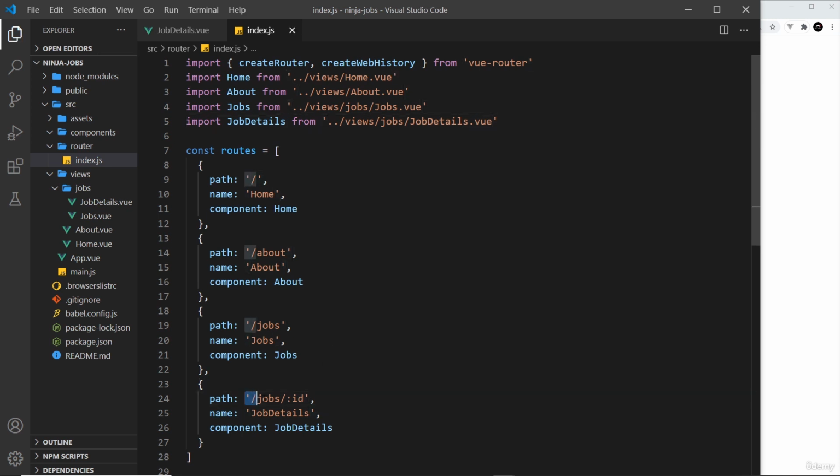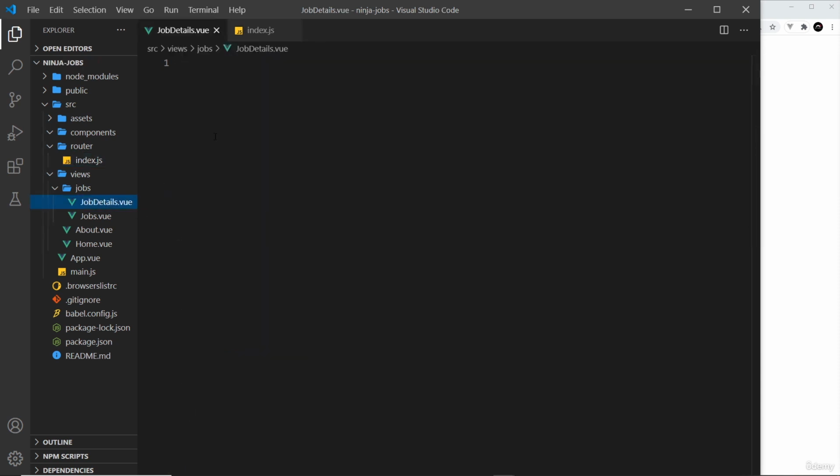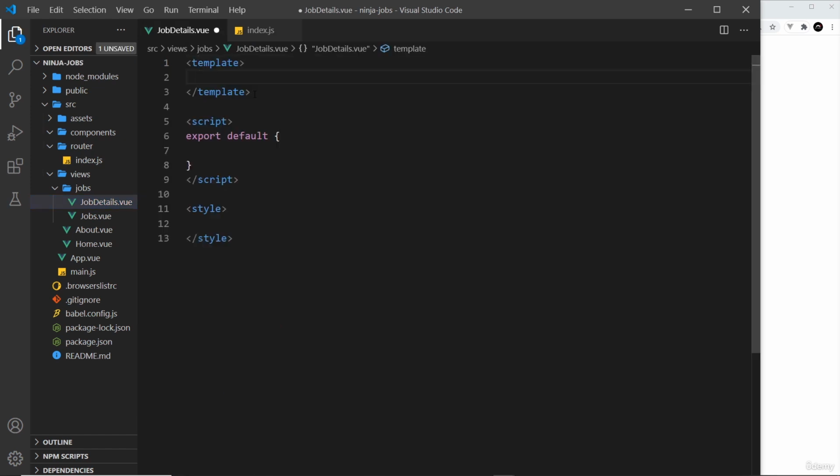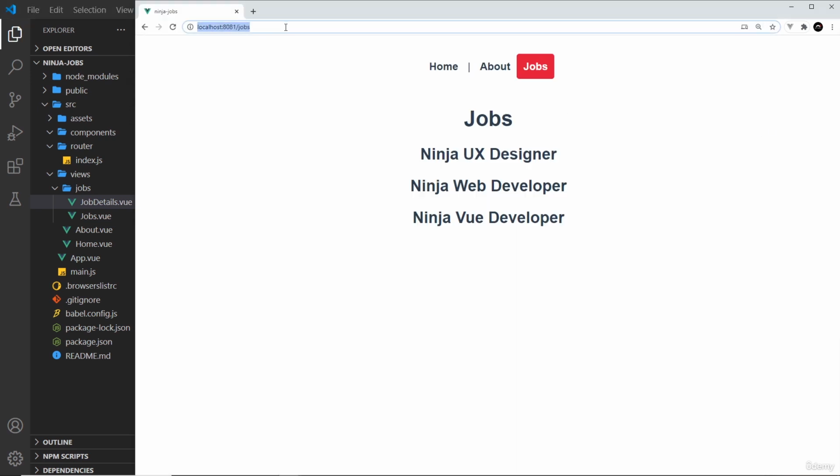Okay, so now if we save that and go to this route, no matter what the ID is, it could be 1, it could be 10, it could be Yoshi, it doesn't matter, it's going to show this component. So let's go inside this component and flesh it out a little bit. All I'm going to do for now is an H1, which says job details page, like so that we know we've landed on it.